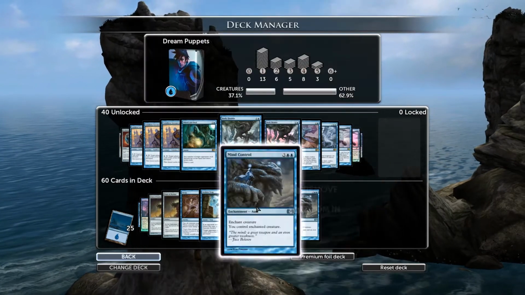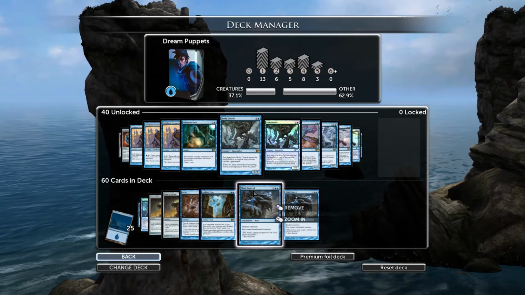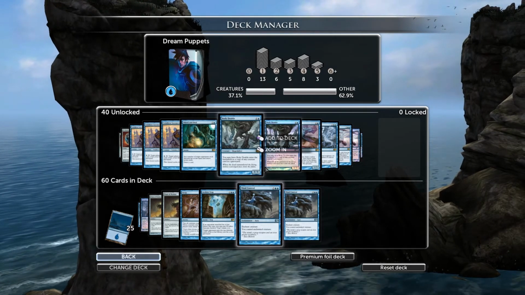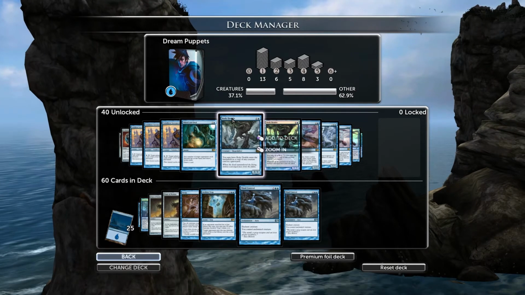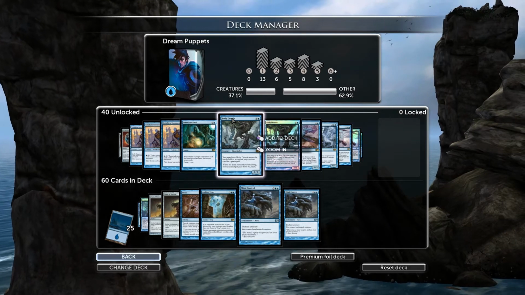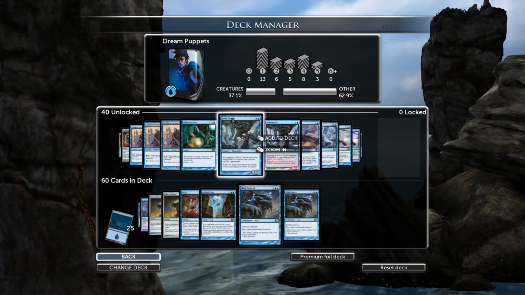Mind Control. Just a good way to take control of the creatures that you can't deal with. I'm not playing Body Double, just because the creatures on the field are more of a threat than the creatures in the graveyard, and for some odd reason, it always seems like the better creature is out on the field than in their graveyard for me. So, I'd rather just take their creature and say I'll deal with it this way than to Body Double it up.